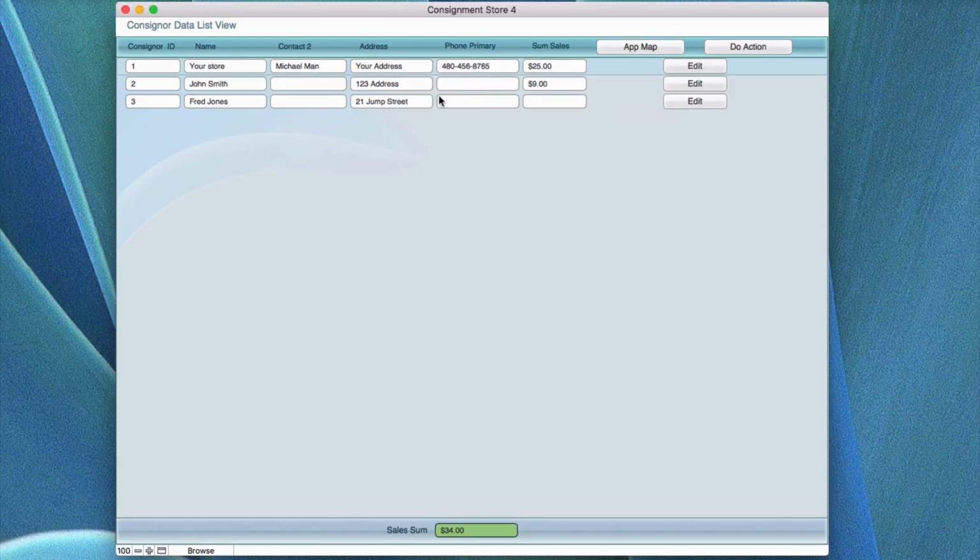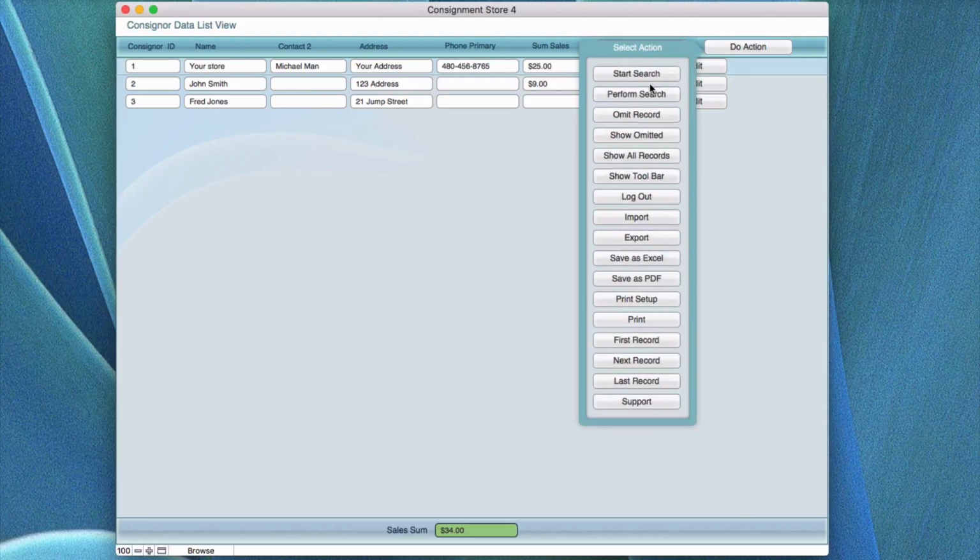What you would need to do is go ahead and replace the data that's in each one of these records with your own information. So we're calling that overwriting the application. In order to access any one of those records, you'd come in here to the List View, and you go ahead and start a search. You drop this down, and you would click on the Start Search.